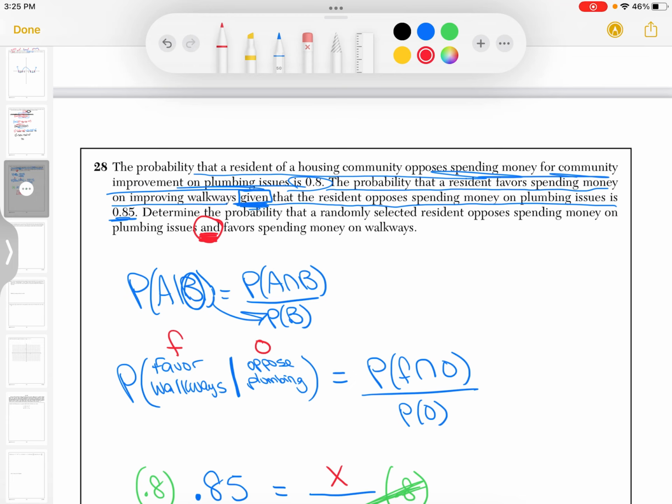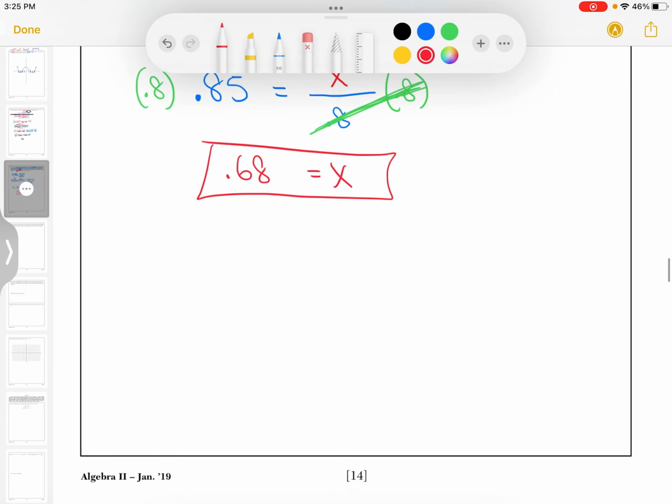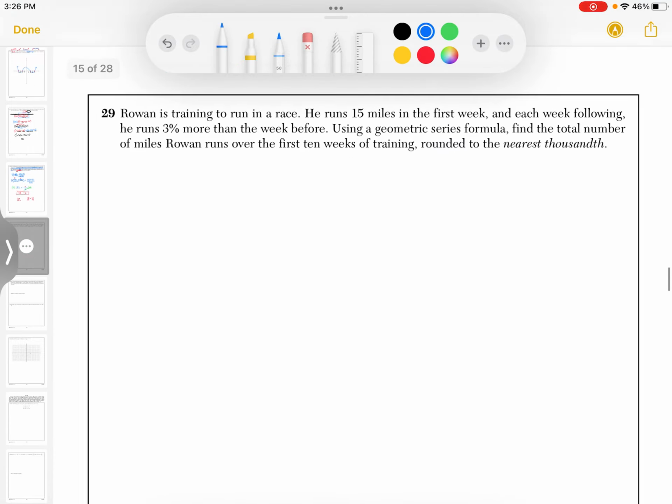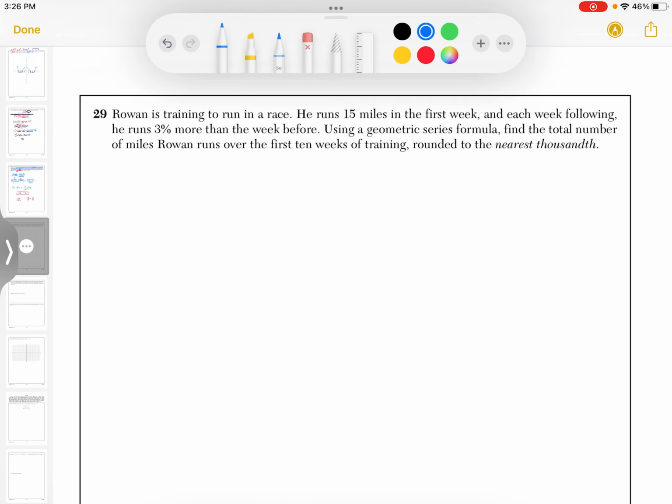Sometimes it might say what percentage or something along those lines. This one just said determine the probability, which means you can leave your answer as 0.68. You can write it as a percentage. You can even write it as a fraction if you want to. It'd be 68 out of 100, but that simplifies to 17 over 25. So however you write your answer is fine because it wasn't specified, but always make sure you go back up to the directions to see what it wants you to write your answer as. If it's a fraction, you would have had to write it as a fraction.